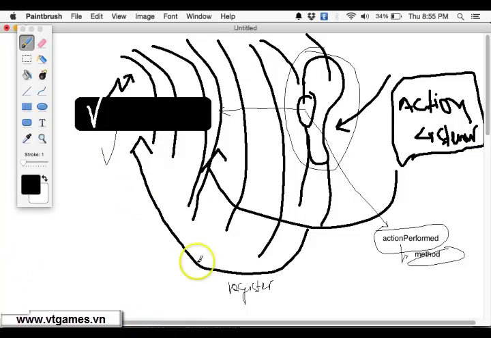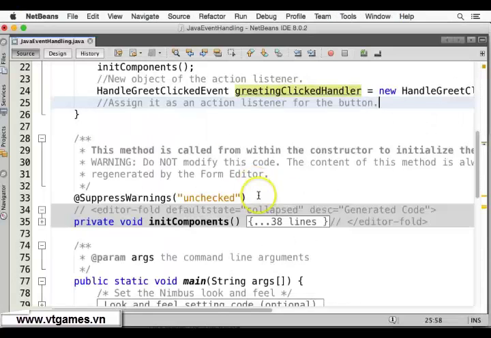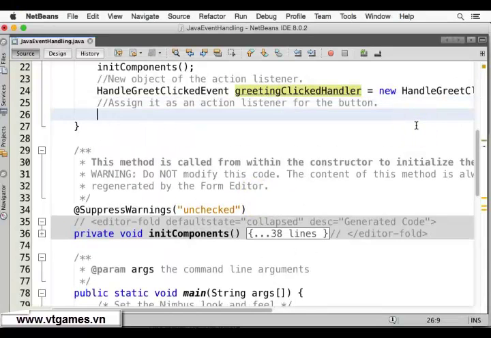So like this one, we may have many action listeners, okay? But if it doesn't register to listen for this button, then when this one raises an event about the button, like a click, it will not react at all because it doesn't register for this one. So in order to add the action listener here to react to this click event of the button, we have to register it. So we're going to do this to register.